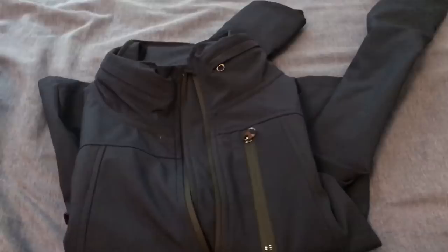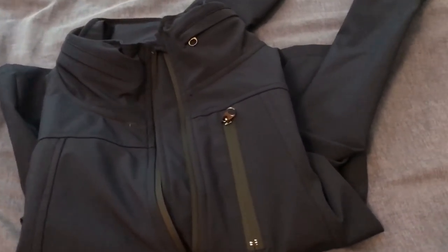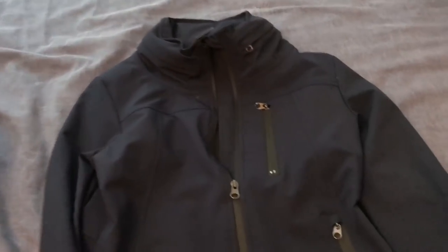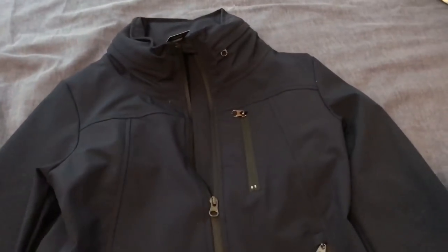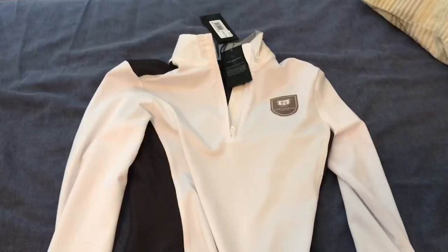Okay, and then the next things are these items that I got from the Asmar Equestrian sample sale. If you're local to me, this is a must-go-to sale when they have them, because they're so cheap in comparison to their usual prices. This is the only time I can afford Asmar stuff. This jacket was $60, and their jackets are really well made and usually quite a bit pricier than that. It's navy, and it's really cute, and I'm going to use it for riding in and wearing out and about.